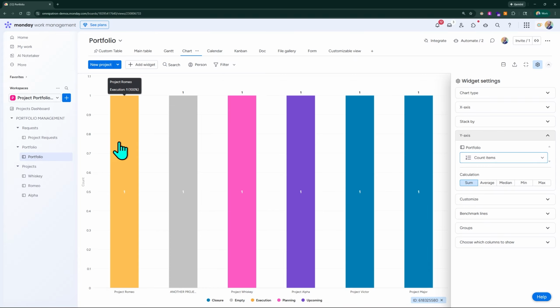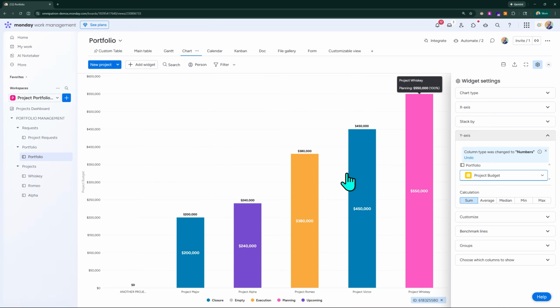As we saw, the chart just came back. We don't have really any issues because we chose the x and the y-axis. The y-axis was by default missing. So we could see that there's a single project for these different stages, and we can see the project names at the bottom too. We can also do, let's say, the y-axis based on the project budget, and this pulls over from that project budget column that we have, which is a number column.